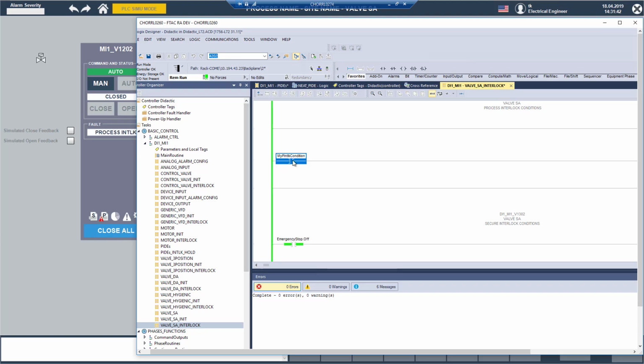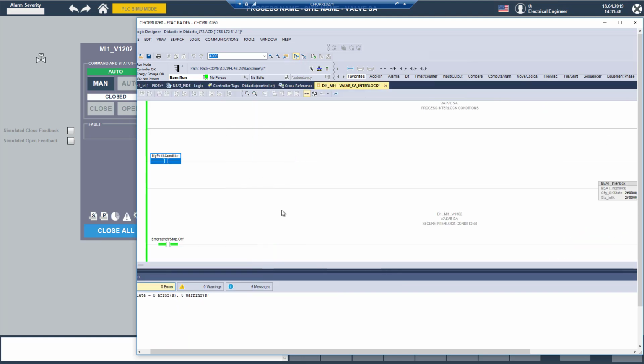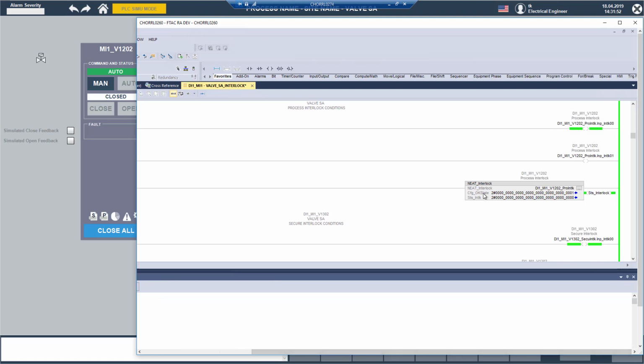Okay, so let's go back to the PLC, toggle this bit. Now, if we take a deeper look at the PLC code, you will see that we have a 32-bit word, which is CFG_OK_state. So basically here is, bit by bit, the OK state that you expect.